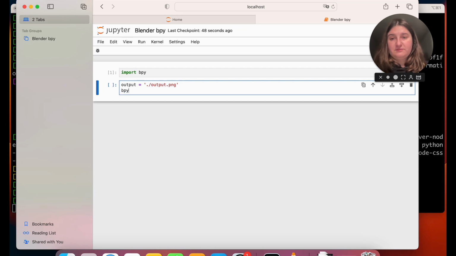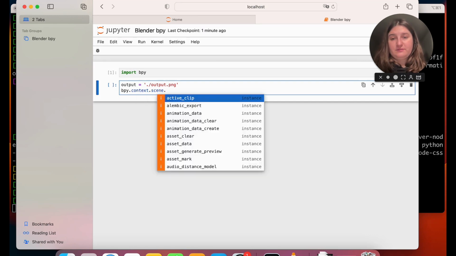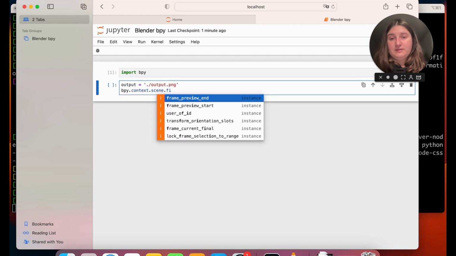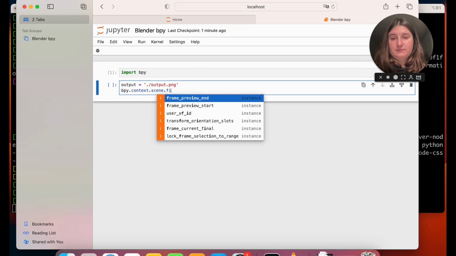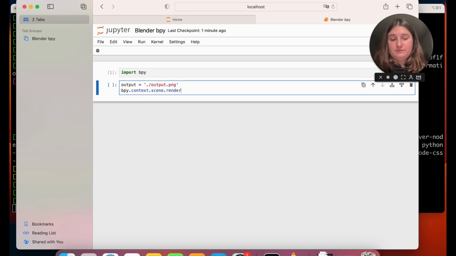Now let's tell bpy that we want to use this path to save the file.